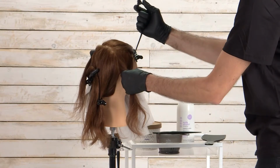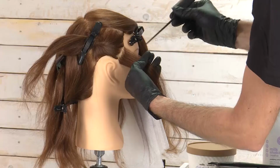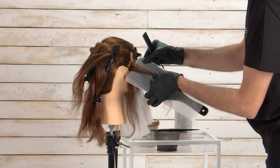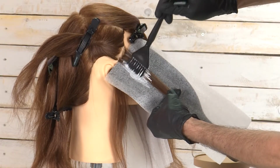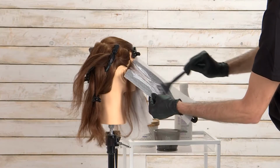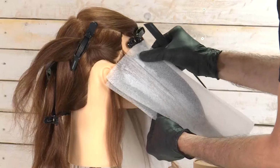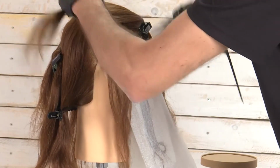Proceed over the opposite front side with the same technique. Using a color board and soft stripes, apply the lightening formula from base to ends. Draw the separations diagonally as on the opposite side.